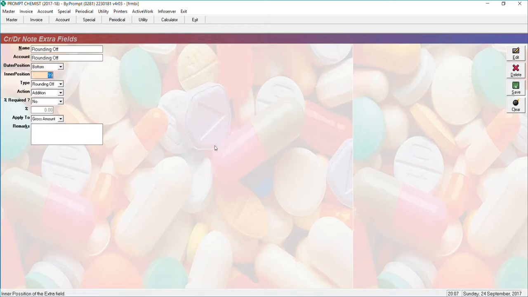Select bottom. Let the inner position be as it is. Type should be rounding off. It can be addition or subtraction. Select subtraction. In percentage required, it should be no. Then in apply to, it should be on gross amount, and then save it.